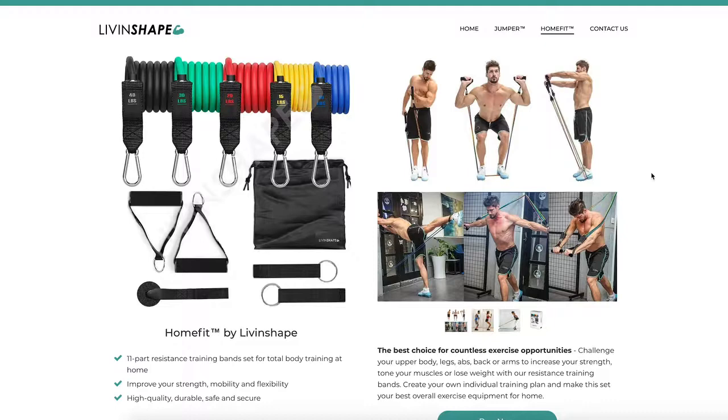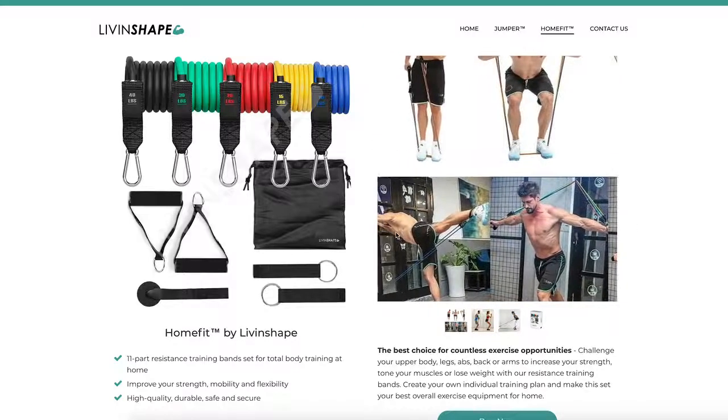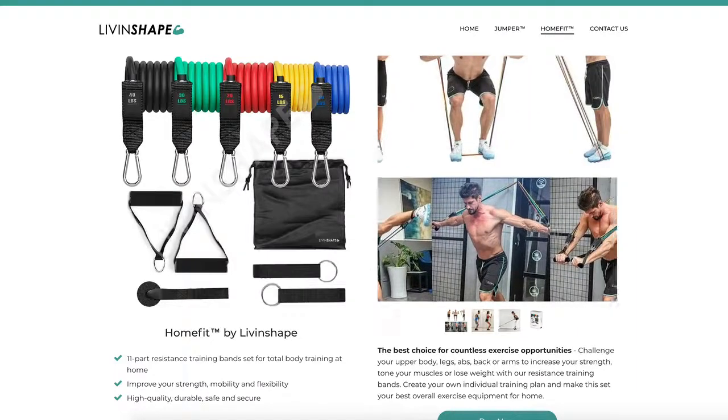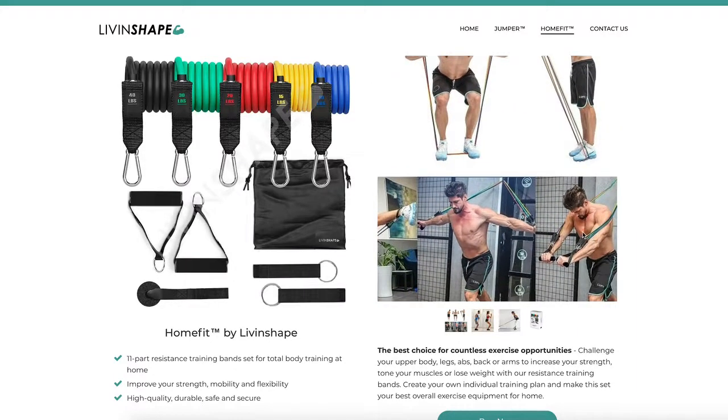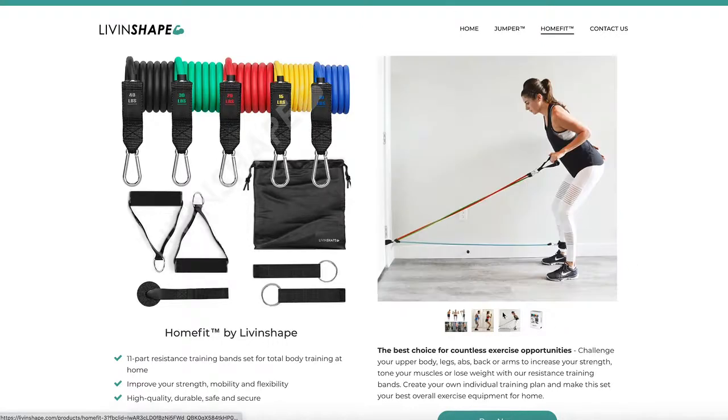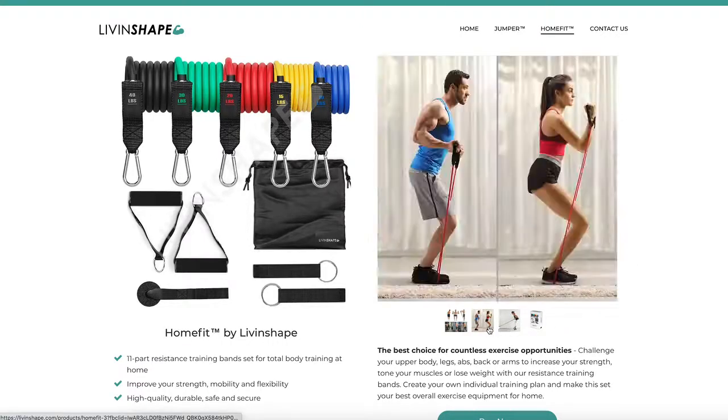This is actually still done well because this is now put into action. You can actually see this person working out, and it looks like it has some resistance to it. This is very interesting in my opinion. This is a good photo as well. If you want to take it to the next level, more professional photos like this are going to do a lot better.